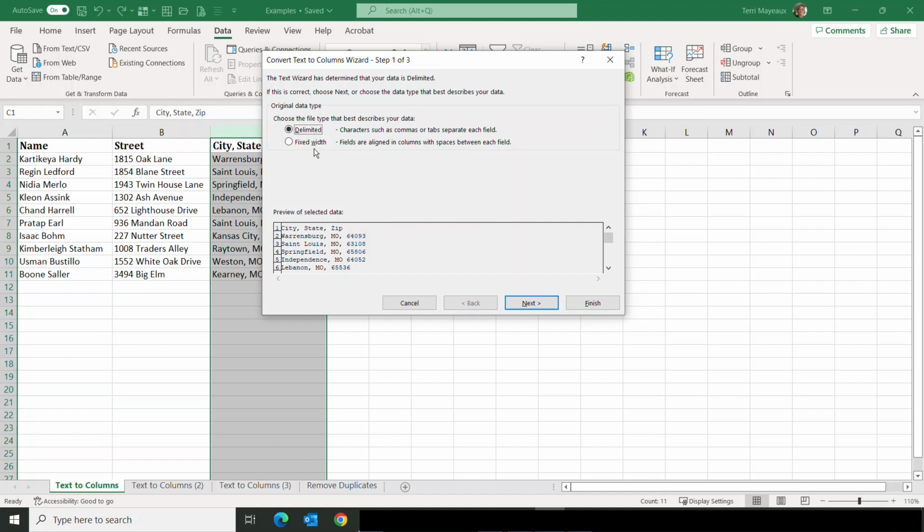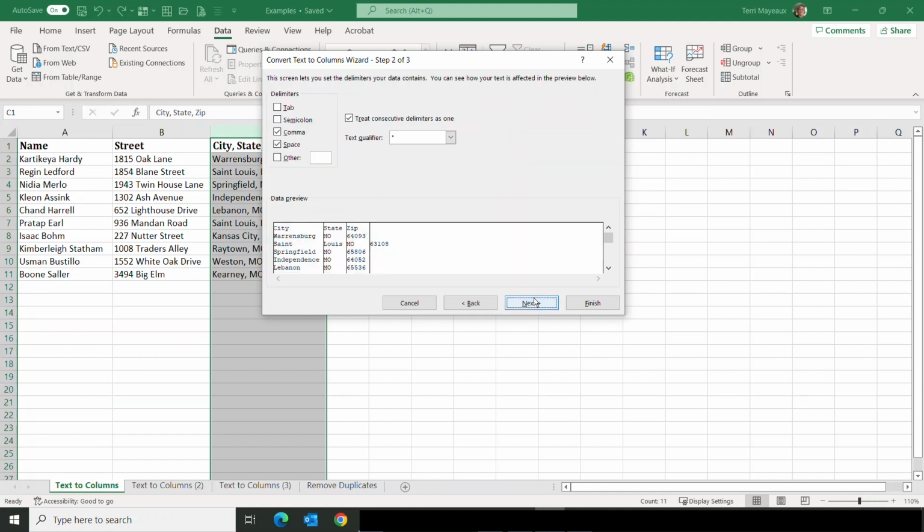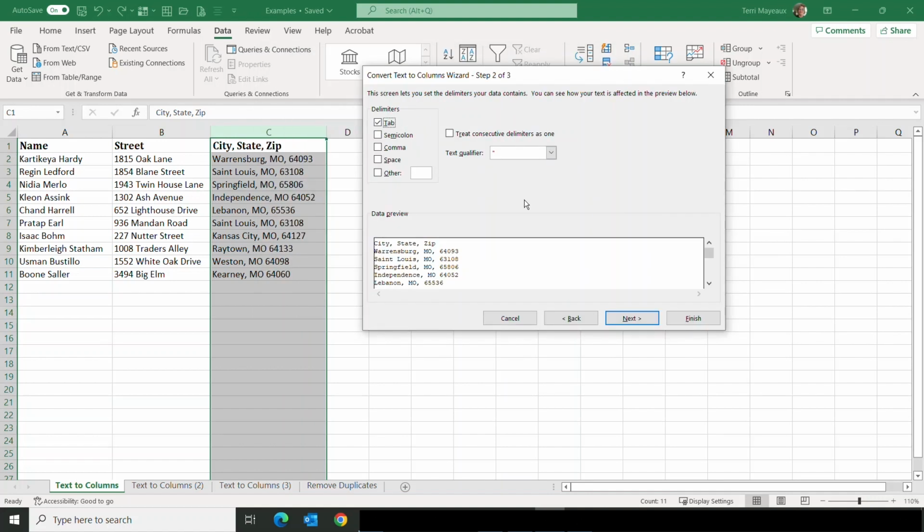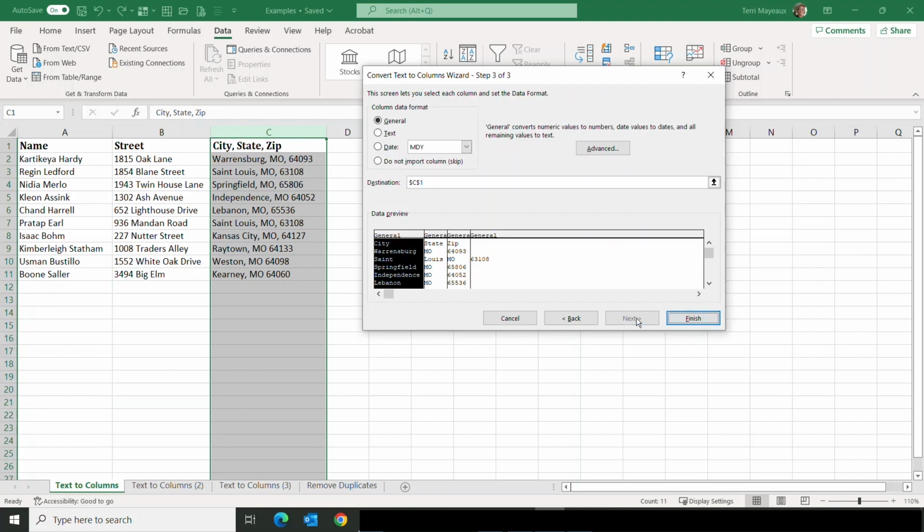Well, we know that we have commas, and we'll click Next. And then we'll come here, and almost always tab is set as the default delimiter. But in this case, we know that we have commas, and as I look down at this data preview, I can see that I also need to account for spaces where I don't have a comma. So I'm going to also add space. Now, that doesn't quite look right either, but we're going to go ahead and go with these settings for this time. So then we'll click on Next at the bottom right.